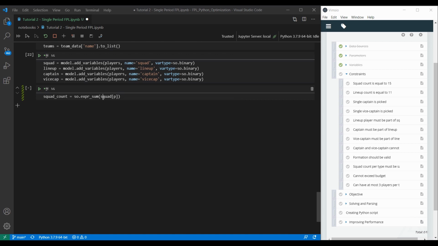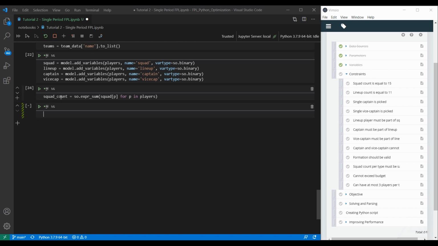Here we need to iterate over squad, so I will set squad p, and p will refer to the player index, and I will say for p in players. So this is an expression, so this will give us the summation of all the squad variables, and since they are binary, I know that this summation should be between 0 and the number of players, and we will limit this. So let me run this.